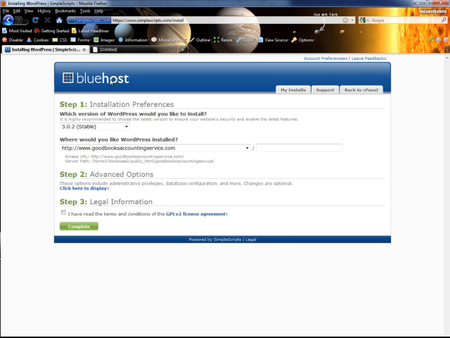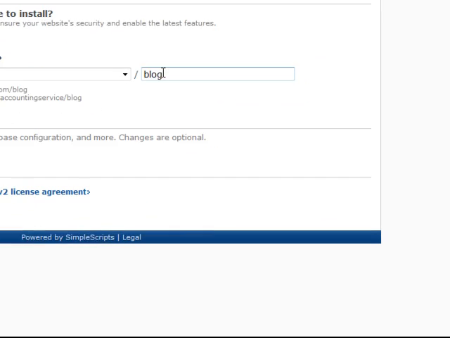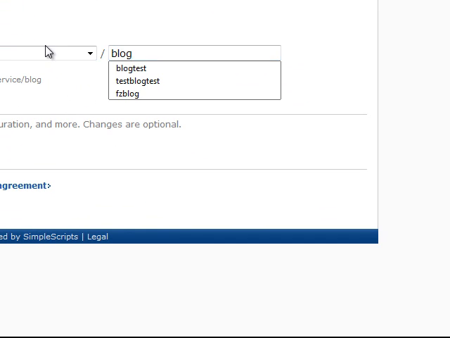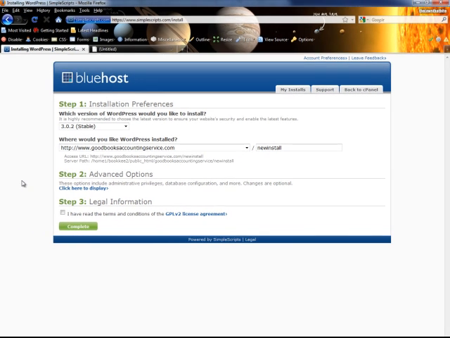If they went to mysite.com and you want them to see your WordPress blog, then you would just leave this field blank. However, if you only want them to see your blog if they come to mysite.com/blog or whatever you'd want it to be, then you would type that in here. So for today, I'm going to say new install. That's where I want to put WordPress.